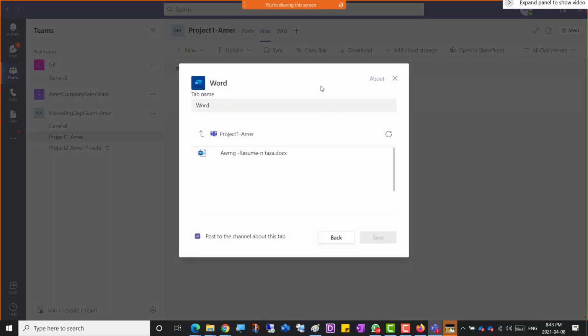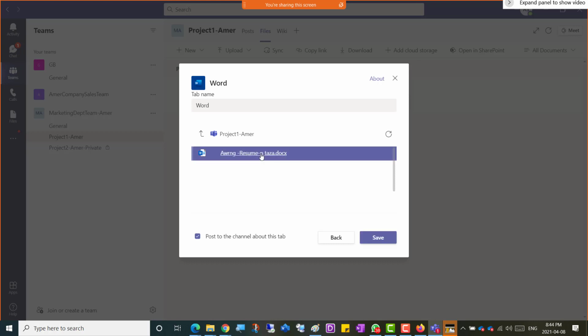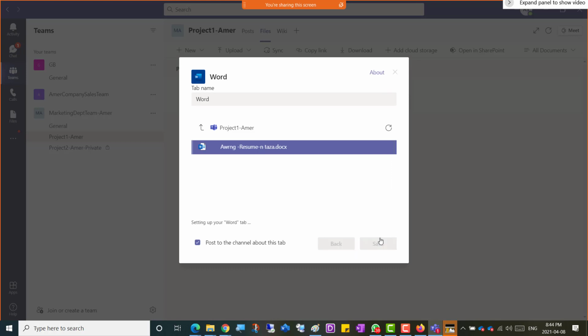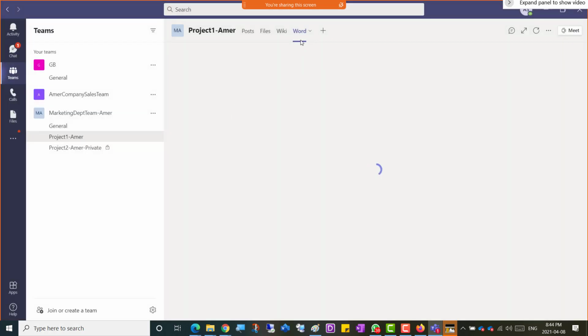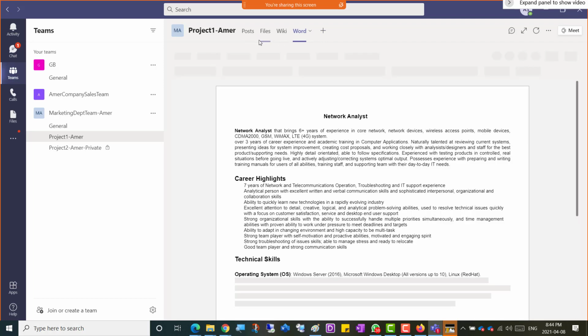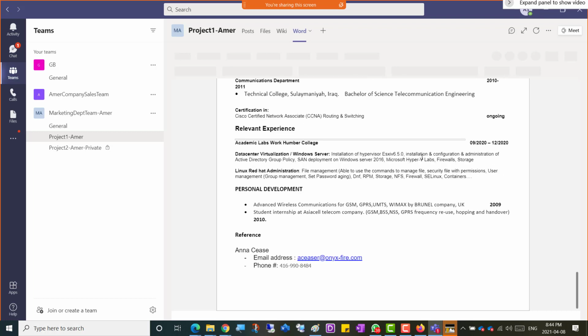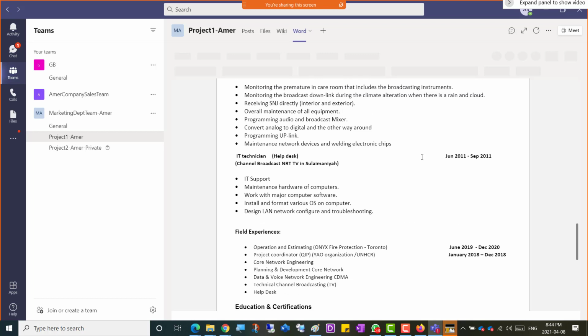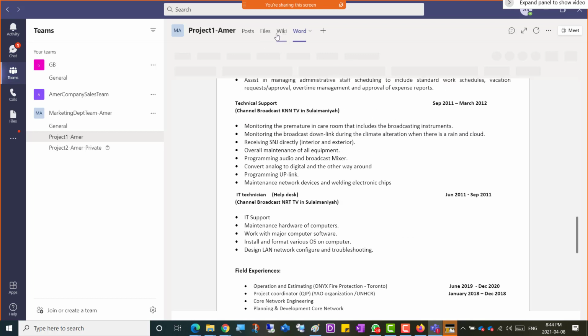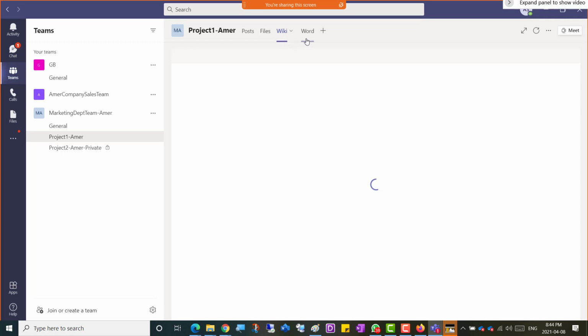So when I click here, remember last time when we clicked the Excel file, it was saying there's no files. Now it does find a file for MS Word, and this means that if I select this file, there's a save button that also pops up here. So I'm going to click that save after a file related to that application is added. So you can see that the app is added as a new tab that has shown here, and the file also opens, but the thing is that a new Word tab got added.